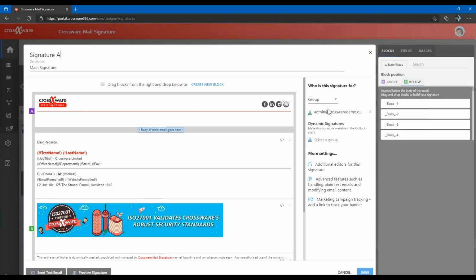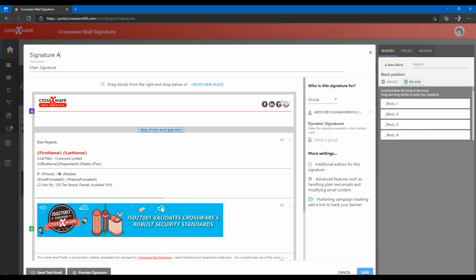And then just below there, we've got our contact. So there are actually 3 blocks here, and we've got our contact information block, and this includes all the fields that are pulled down from Active Directory. So just to the right tab, second tab, under fields, you can find this information. And this is just a drag and drop. So you can drag and drop your first name, your last name, your job title, and so on. So that's your second block.